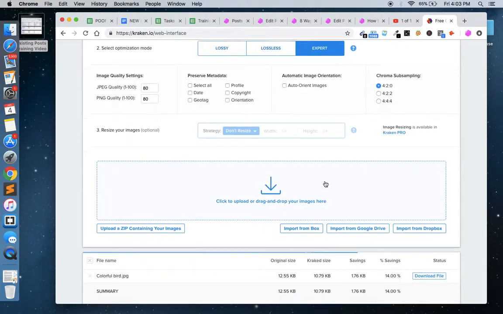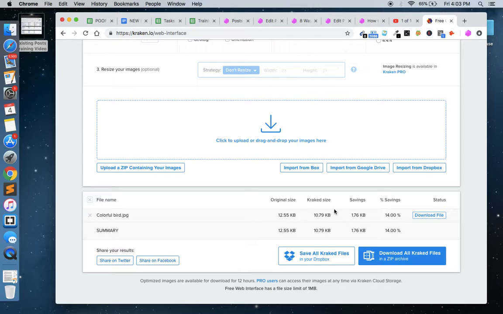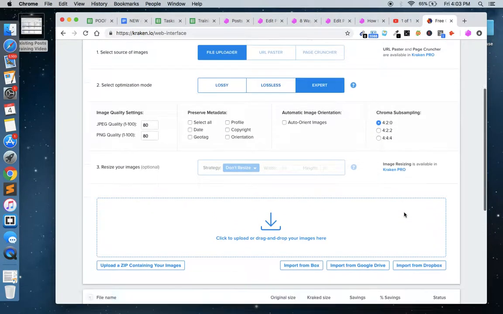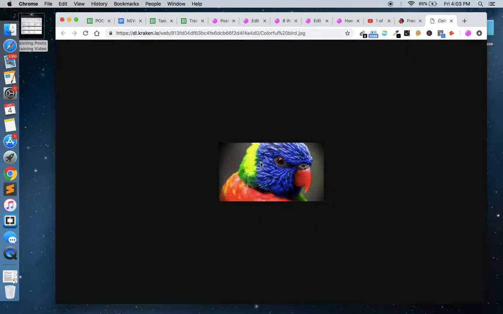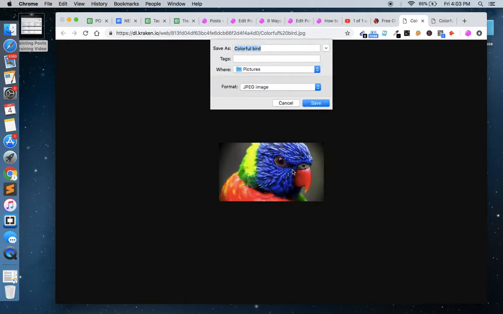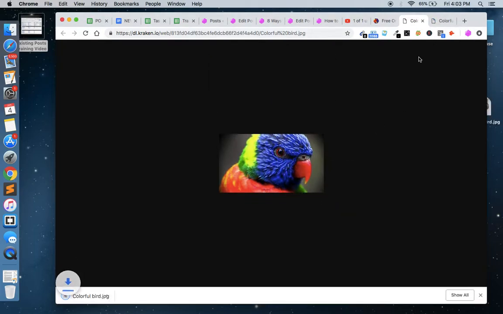Again, this is a small image size. It's only 12 KB, so your file size reduction isn't going to be that much, but on a standard file that's like 200, 300 that you're going to be downloading from Deposit Photos, this will probably be brought down to like 50 or 60. So you're really cutting out, again, 80% of the size of the file, which cuts down load time a lot, which is really important. Then you just re-download it, click save, and save it to my desktop, right?